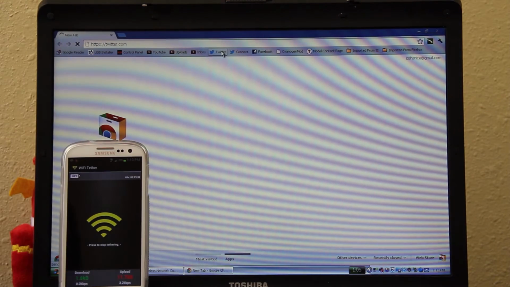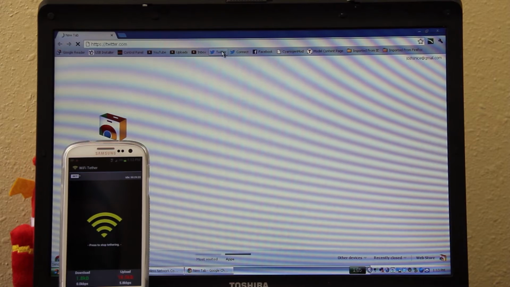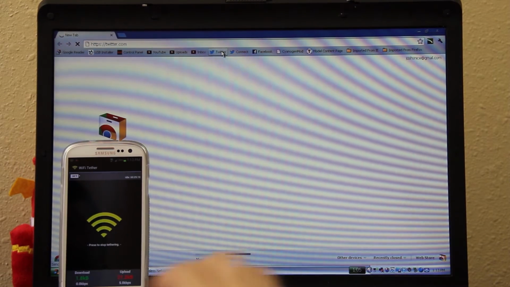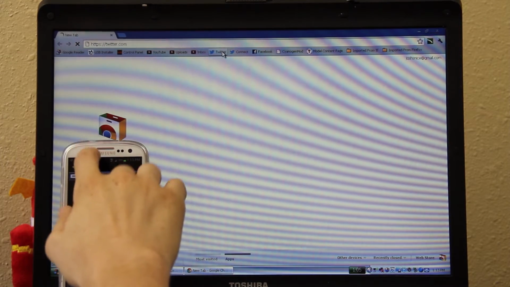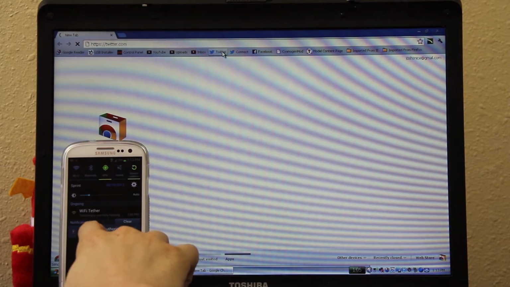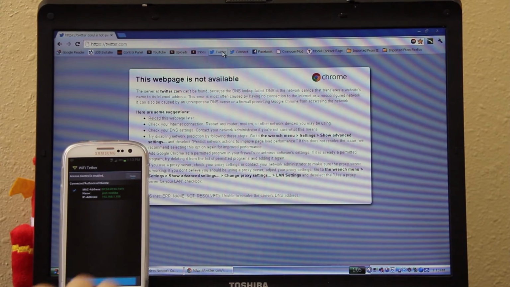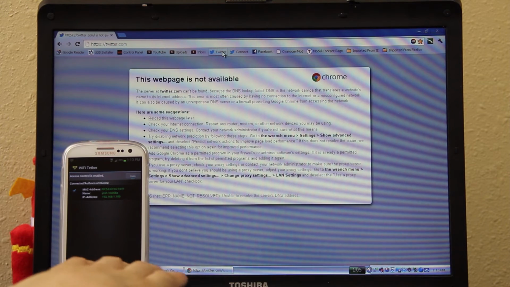This device will not be able to get on the internet at all right now. See, we'll press on Twitter and it will not load. There is no internet at all. Dropbox isn't syncing, nothing is working because we're gonna have to drag down this, click on our computer and then press on it, press allow and apply. And it's already granted root permission, but it will ask you for root permissions.